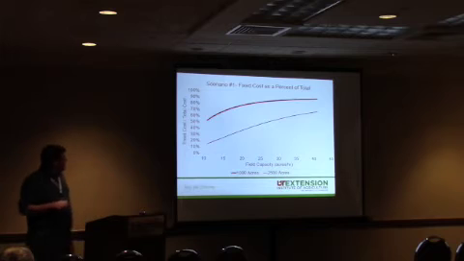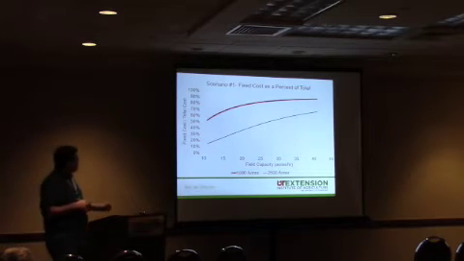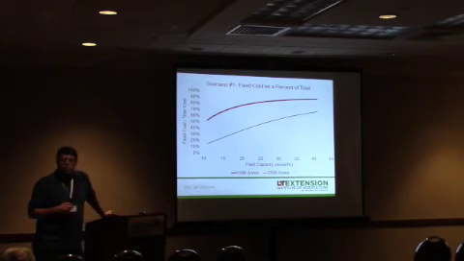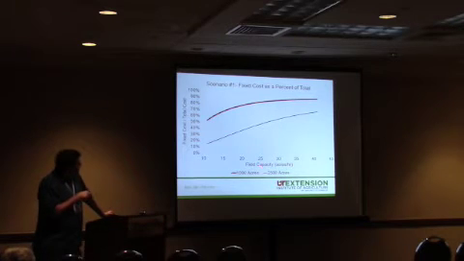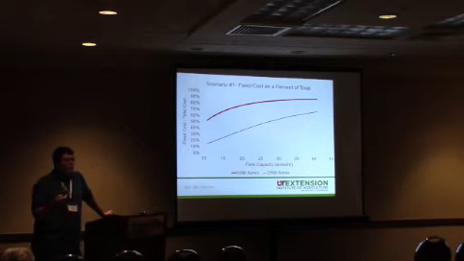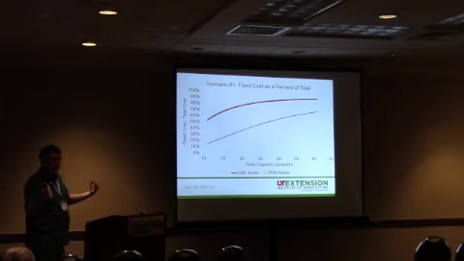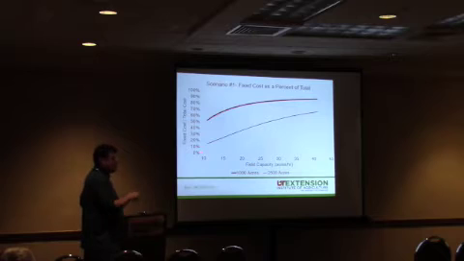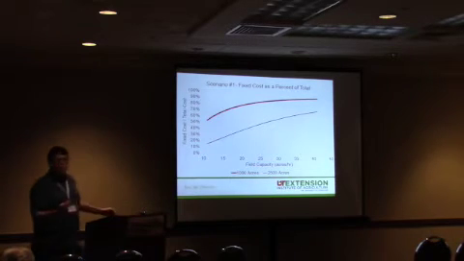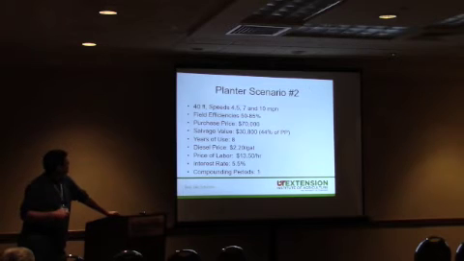So again, this is that same scenario, but what we're looking at is the fixed cost to total cost ratio. And so again, when you have 1,000 acres, your capital recovery and your depreciation costs on a new piece of machinery are substantially higher. If you're spreading those fixed costs over additional acreage, you end up dropping it down. It becomes more of a variable cost question.